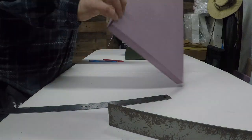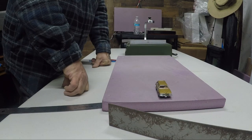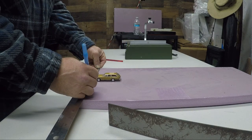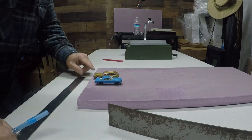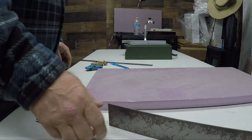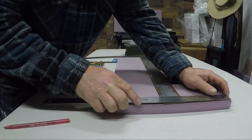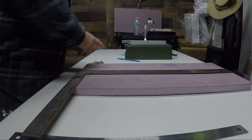I'm going to speed through some of this to save time. I've got a basic piece of pink foam board from Home Depot and these miniature cars that have been sitting on my shelf for about a year. They're really small — like 3-inch cars, maybe smaller than a regular Hot Wheel. Here I'm getting a piece of foam board and eyeballing the scale for how wide I want the road to be.